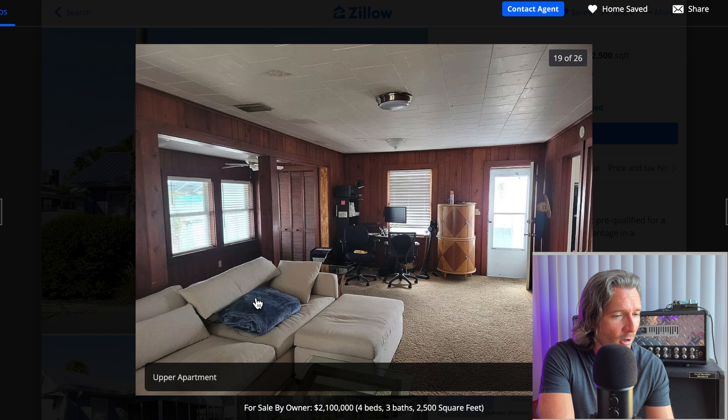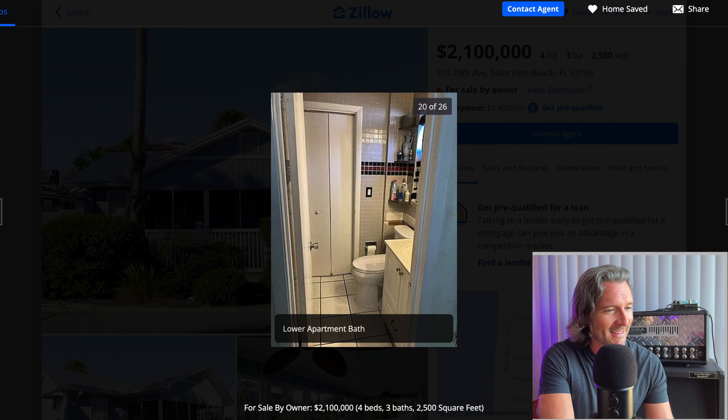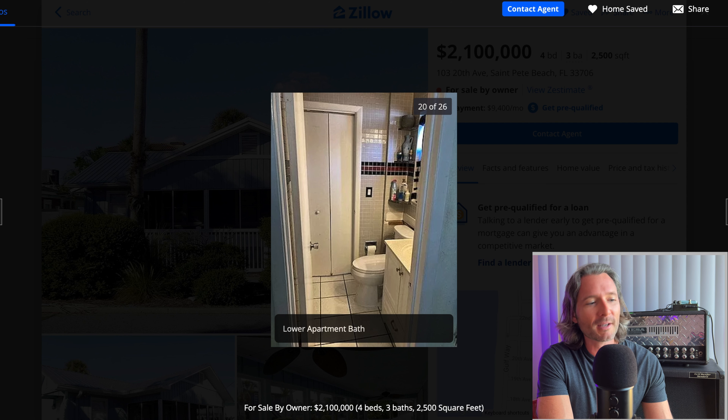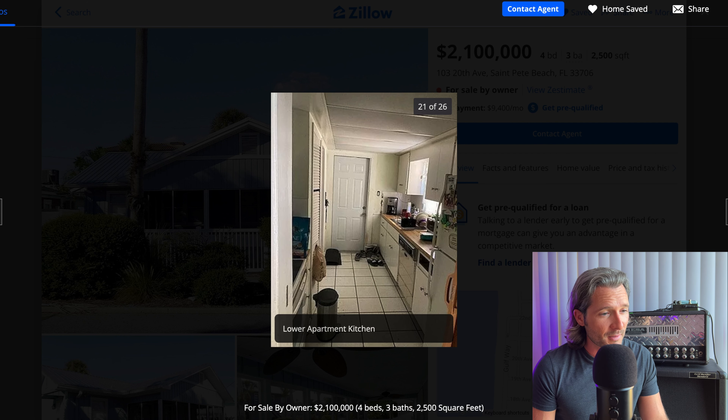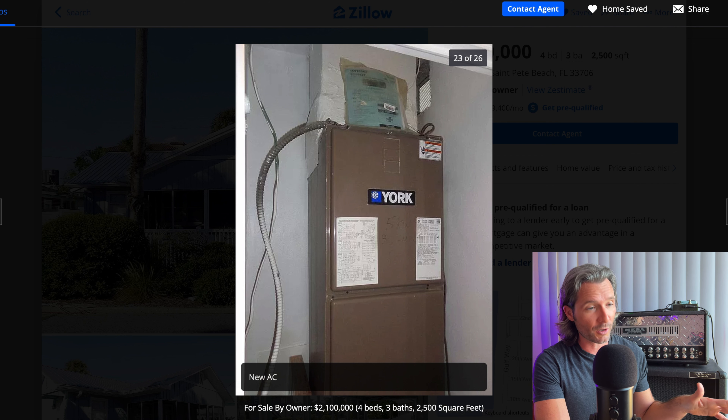Let's just photograph all of our junk over here in the corner. Let's leave the couch all messed up like somebody just had a rump on the sofa. This bathroom picture? Atrocious. I wouldn't even want to go in this bathroom, and this isn't a $2 million house — this bathroom looks like it belongs in some studio apartment from the 40s. This kitchen? Would you buy a $2.1 million house with a kitchen that looks like this? I wouldn't even want to go look at this house.